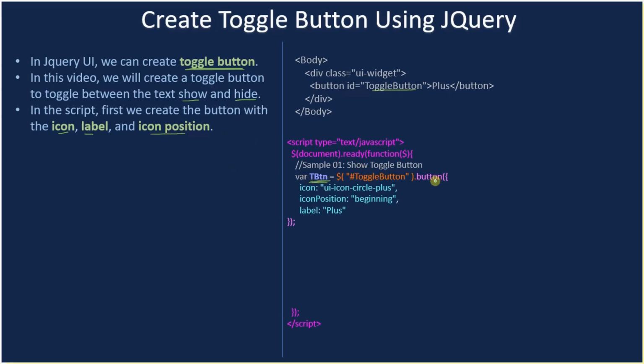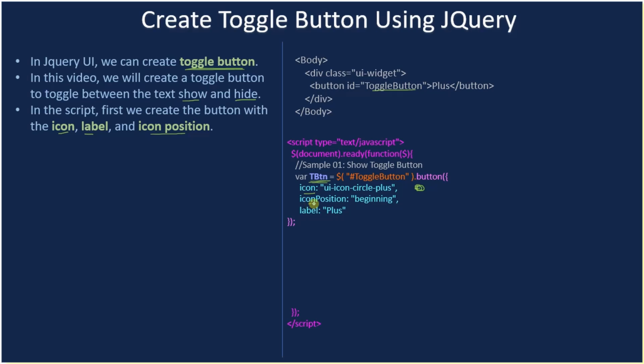And if you see this button, by this time you know what this icon is, right? We already saw that. Here you can see how we are passing the attributes. We are passing the icon attribute and telling it we want to display ui-icon-circle-plus. That means the plus icon that will come with a circle. You can refer to the PNG file in the images folder. Right, here it is, the icon.